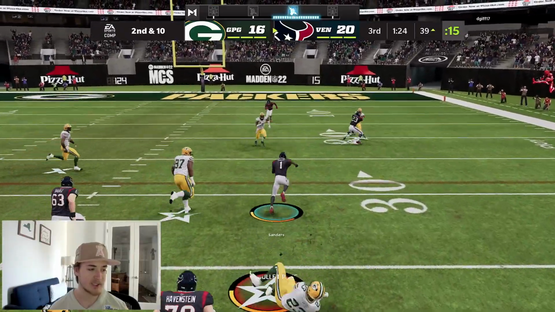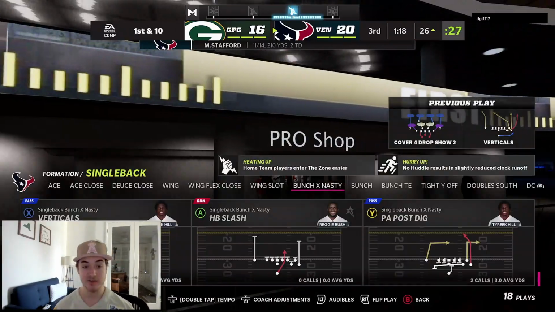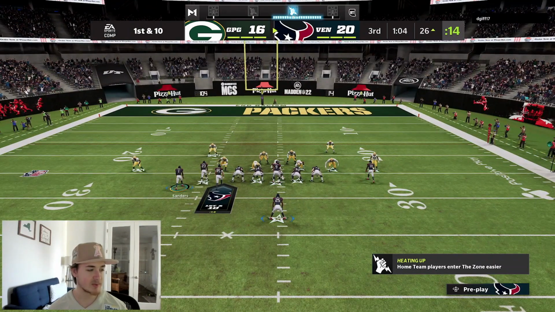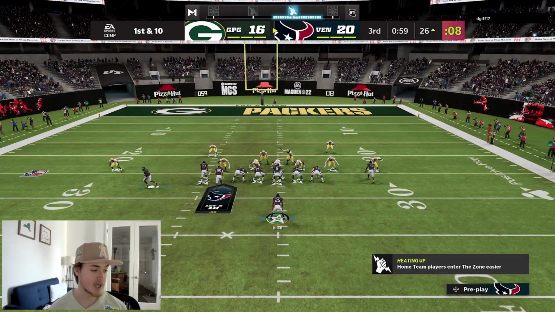And really simple reads. He's really just leaving his user to defend both a drag and that deep crosser. And then you add the fact that the streak is usually open. Alright, I'm going to try something a little bit risky against this baseline press. We're going to try and run this pitch play. I feel like if this works, it's going to be a touchdown. If it doesn't work, we're going to lose 5 yards. Let's see what happens here.